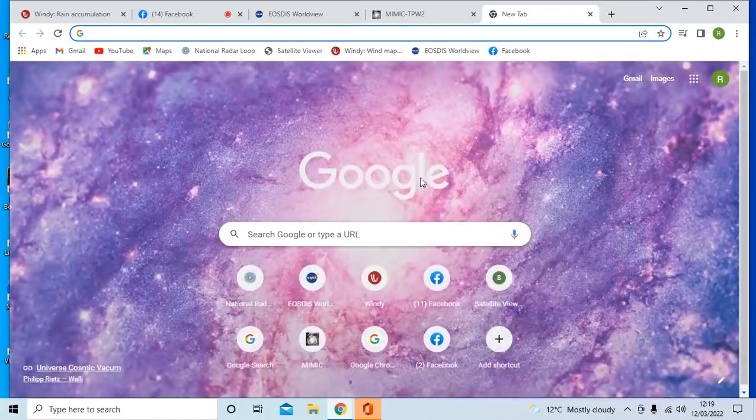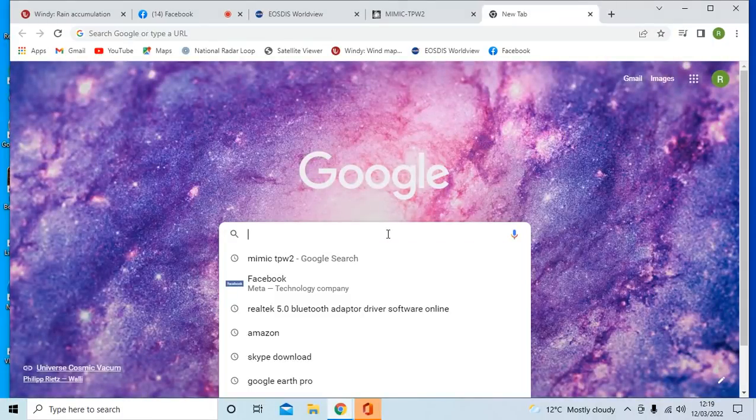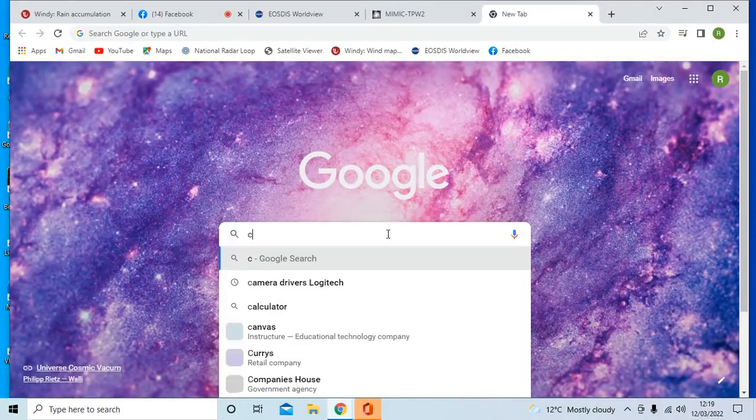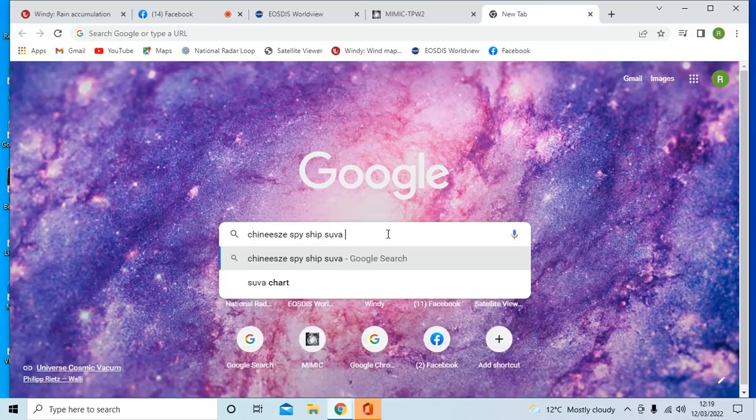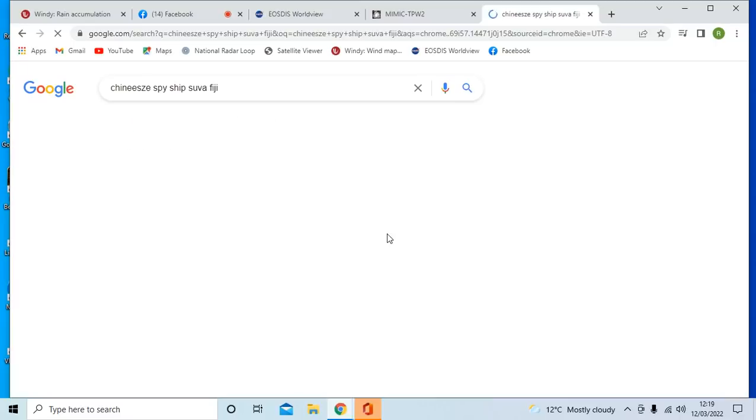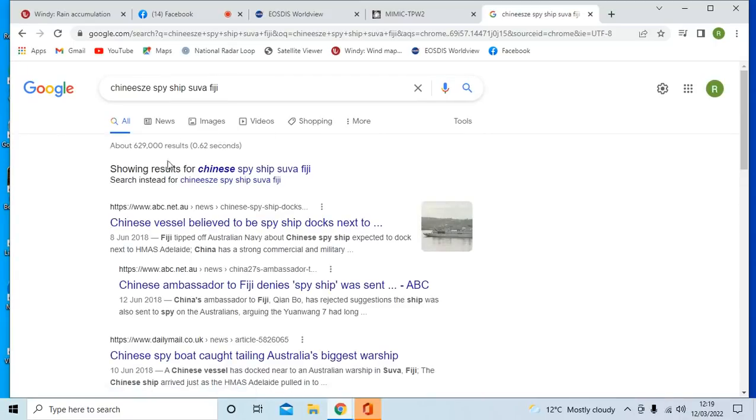I'll show you. Type in Chinese spy ship, Suva, Fiji.